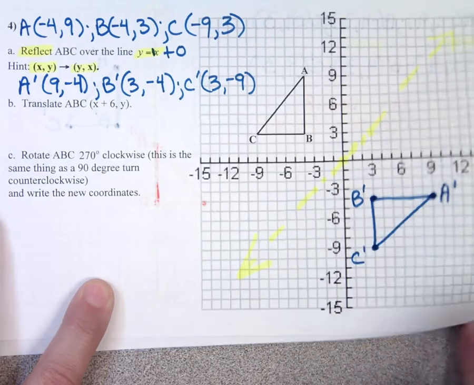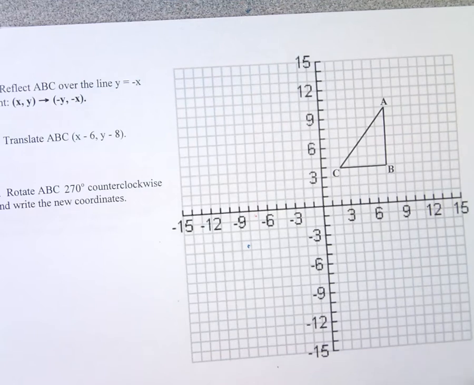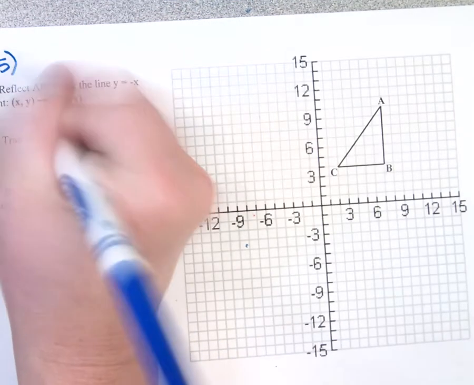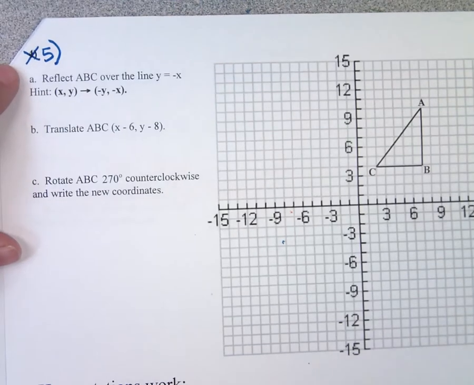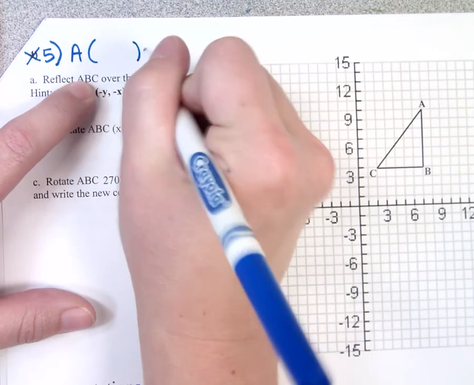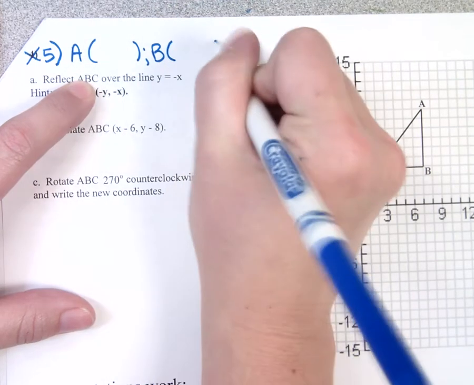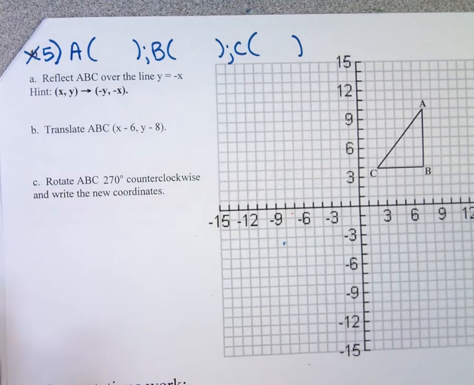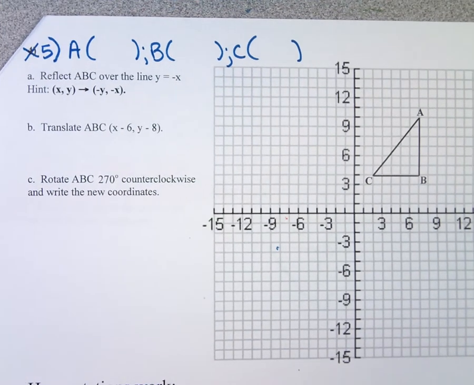Okay, now I want to turn the page. And I want to go to this next one. That should be number 5, so let me cross him out. He should be number 5. And I'm going to write down my A, my B, and my C. And it's different this time because this is a different picture. Here's number 1, isn't it?